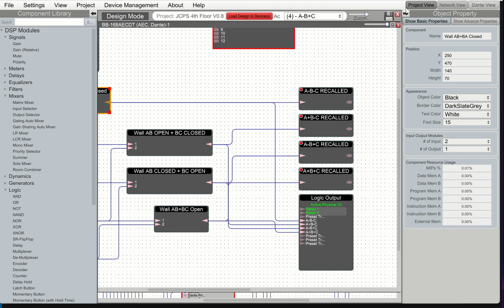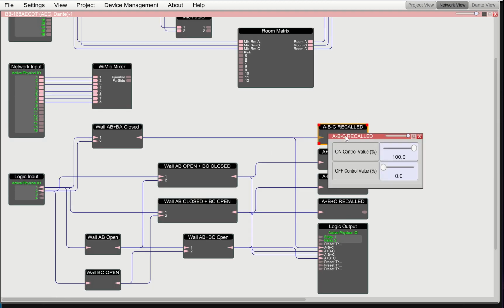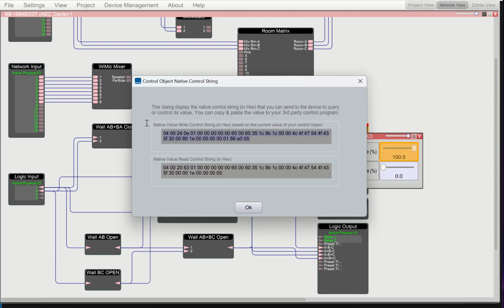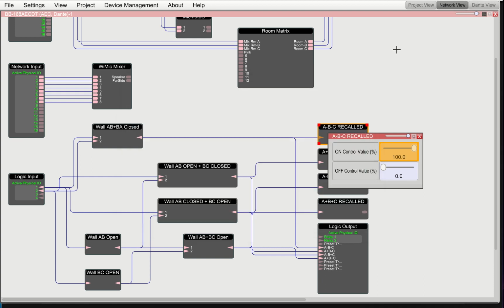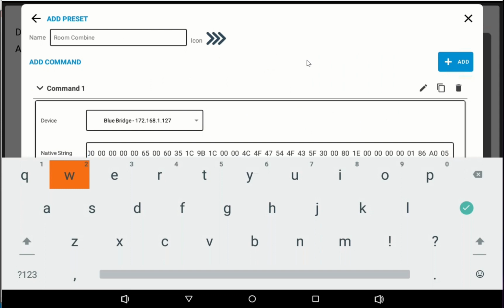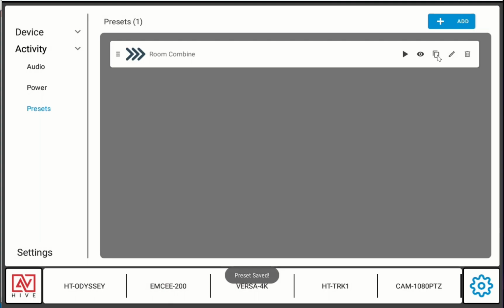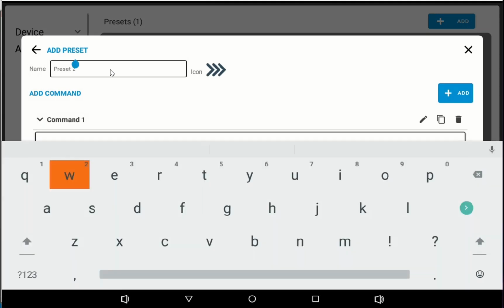So let's return to our actual project. I can go to Network View, and you can see here we're connected. And I would just use one of these, right? I would just do that, display control string, and the same as before. Just hit that copy button, and then you come over here and just paste. Yep. And press X to close. I can just hit this. We'll call this divide.